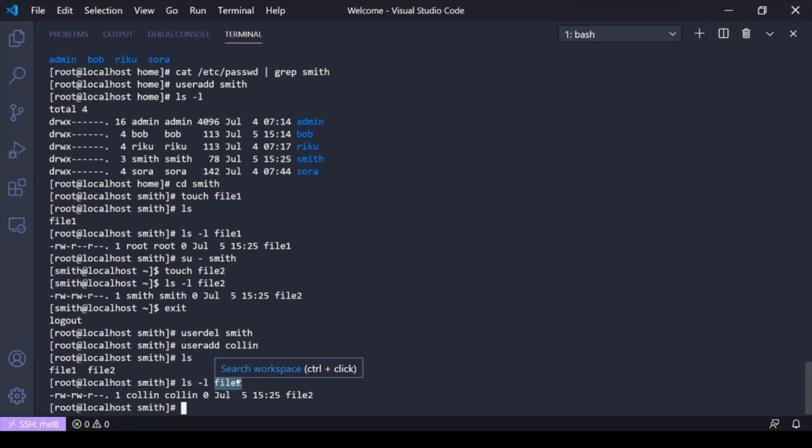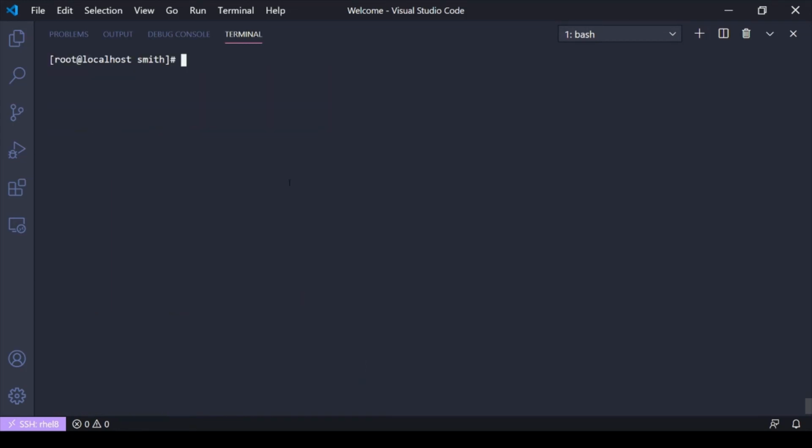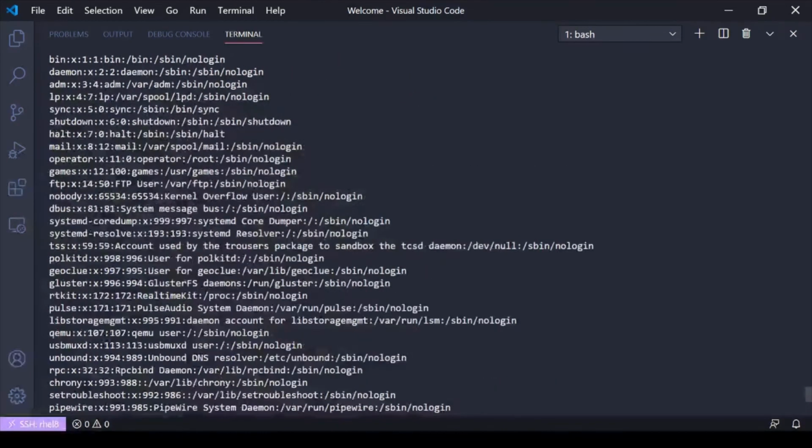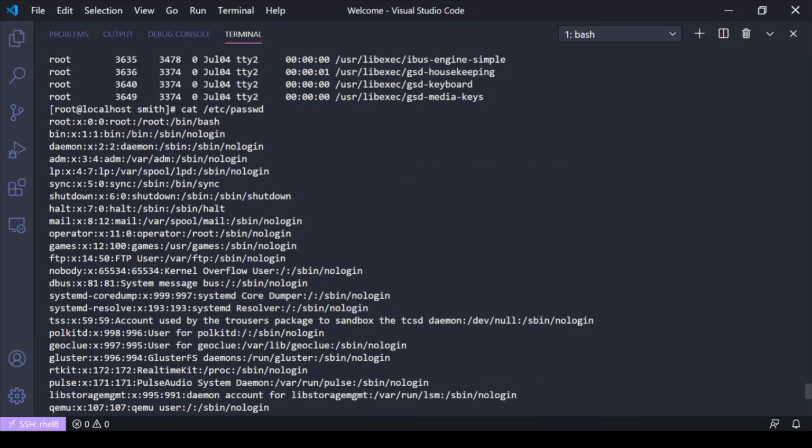And there's different UID ranges. We've got UID 0, which is reserved for root. So if I go ahead and do a cat here of /etc/passwd, I can see all the UIDs here. So if we scroll up, right, we've got root here, which is the UID of 0. We've got bin, UID of 1. Usually 1 to 200 are system users, and they're statically assigned system processes by Red Hat.